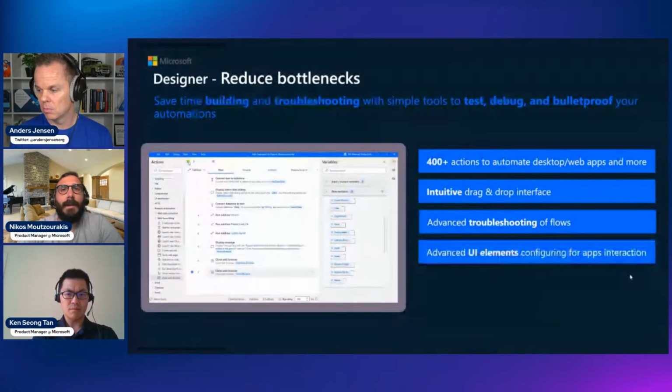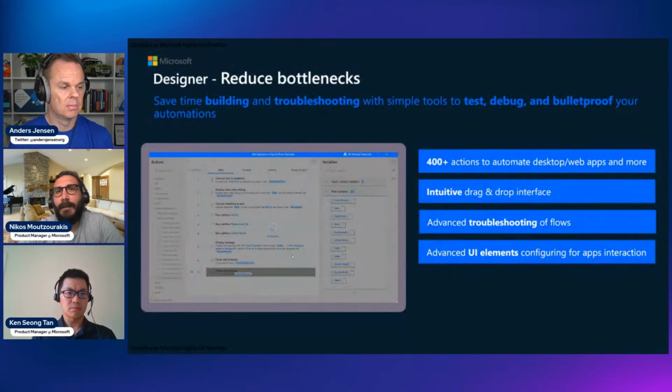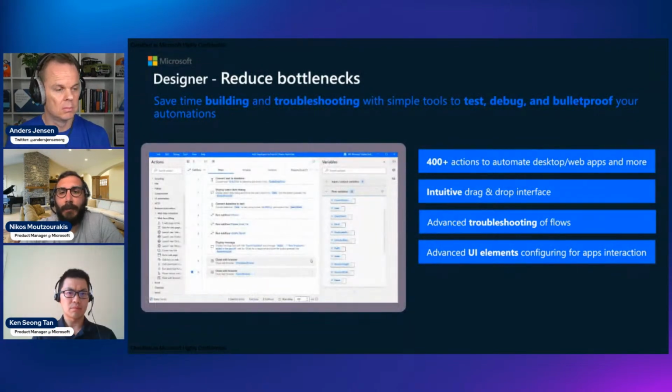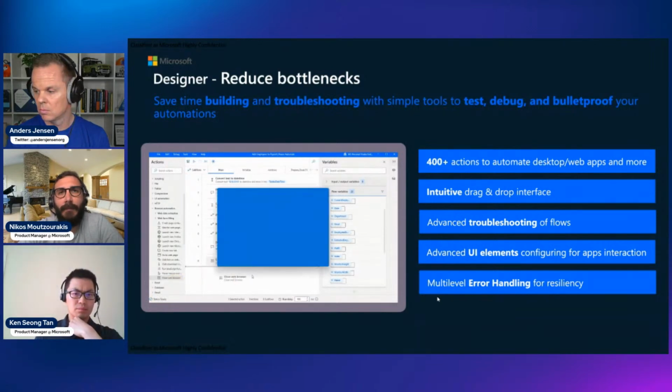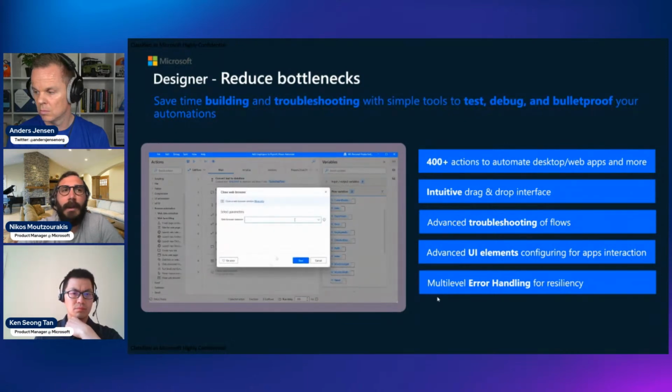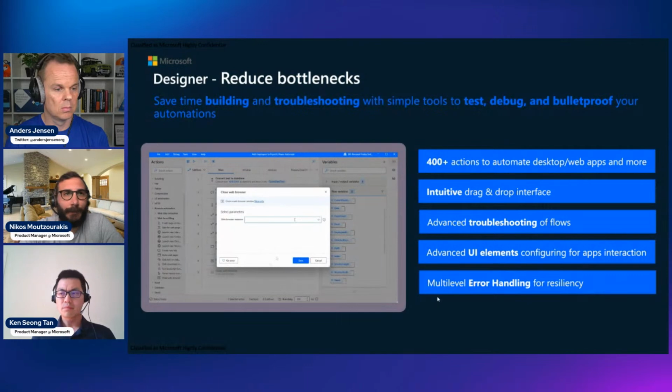In the designer, you can see the UI elements and capture the UI elements. We will see more in detail in a while, but for now, we can say that the UI elements are based on selectors, which are CSS-based, and users can edit them and create more dynamic and more robust UI automation scripts. Finally, in the designer, you can set a multi-level error handling mechanism where you can handle erroneous states at runtime in the most intuitive manner and improve your automation resiliency. So that's the introductory for Power Automate for Desktop.